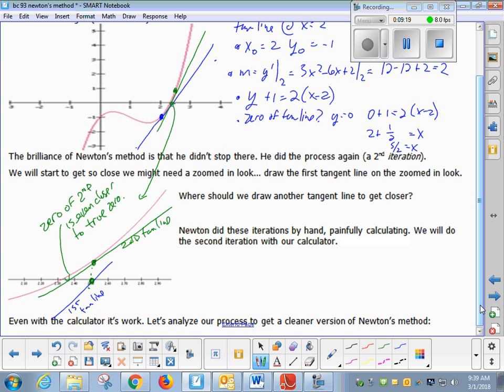Now, it's not too painstaking to do this by hand, and Newton most definitely did it by hand, but we'll use our calculator. I'll pause here and say the calculator. When you find the zeros to something like this, your calculator can find those zeros, right? I mean, you punch it in your calculator, you do the zero function, and it finds the answer. How does it do that? Right there. That's how it does. Okay?